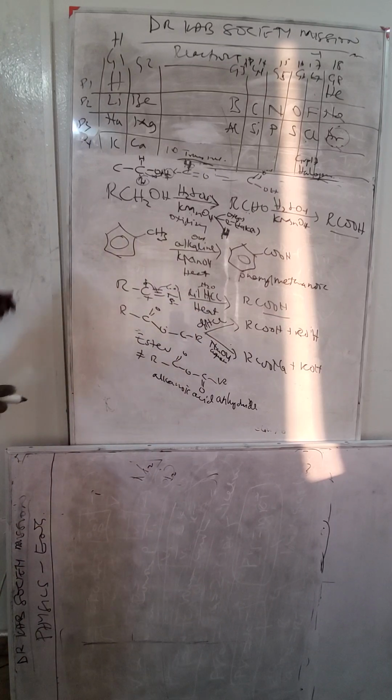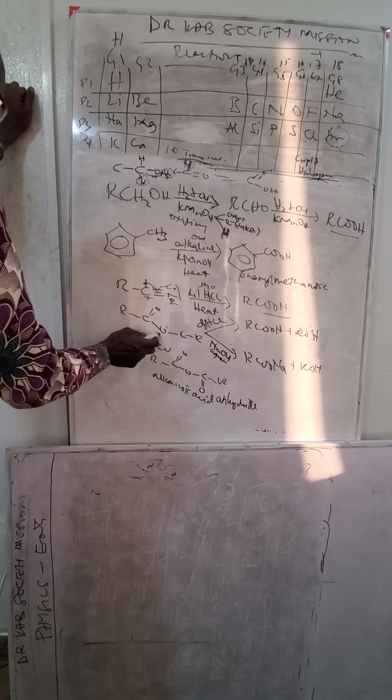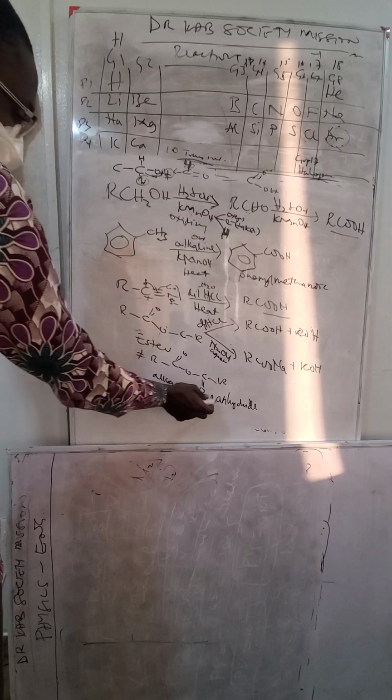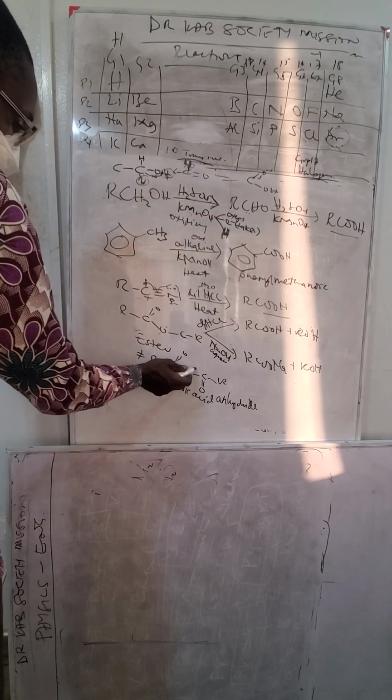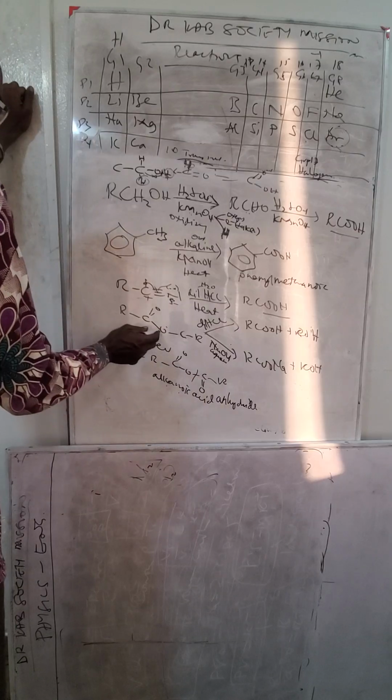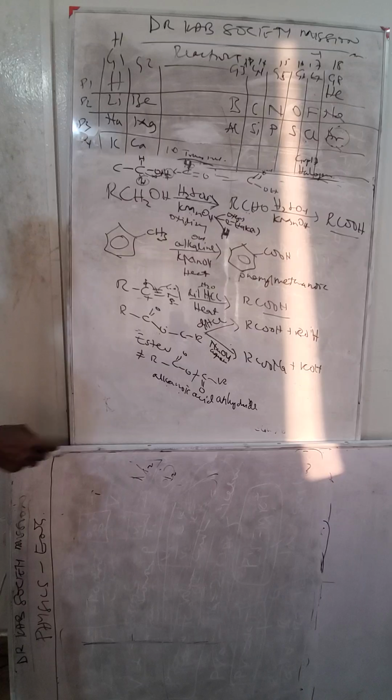Okay, now let's look at this. This one is an ester. Okay, it's a little different from the alkanoic acid anhydride. This is an alkanoic acid anhydride. Remember, this one is like two acids coming together. So this one is like an alcohol and an acid coming together, but there's no OH here.